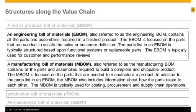When we look at the manufacturing bill, it encompasses all of those particular parts and components, but it also encompasses more. There are a number of items that are typically added in the manufacturing bill, whether they're setup materials or additional items such as glue or weld or tape or anti-seize, a lot of components that typically are not designed in the engineering area and generally aren't necessarily critical to the product's performance.